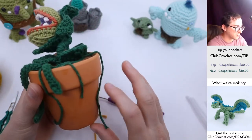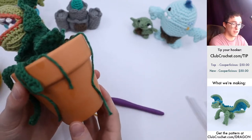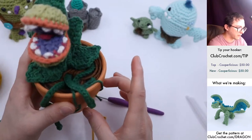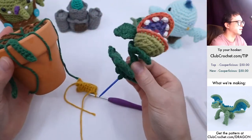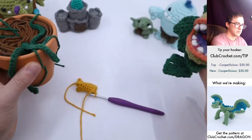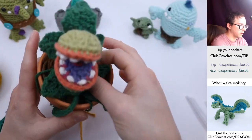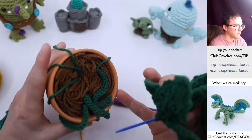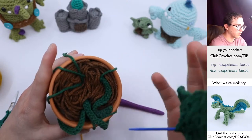The pot's going to be a lot smaller than this, which I actually like a lot, because this is an invasively large pot for this dude. So it's going to be a significantly smaller pot. It's going to come with a darn needle that you make it on. So you don't even have to put it in the pot. You can put it anywhere, any kind of dirt or whatever you want it to go into. And it's going to look a little bit different than this, mostly because the pot insert, you're actually going to crochet instead of having loose yarn there.